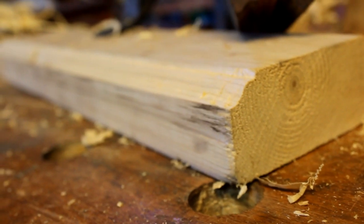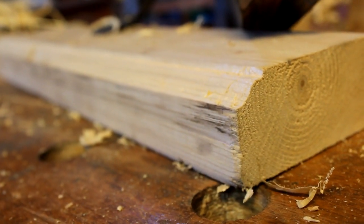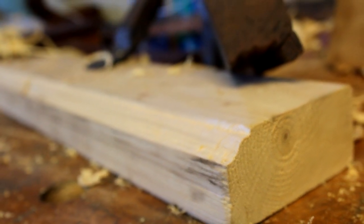Okay, so I lied. I can't wait to test out that new hand plane. I've already started playing around with it. It cuts so nice. It was so easy to make a shape like that with the custom profiled molding plane.